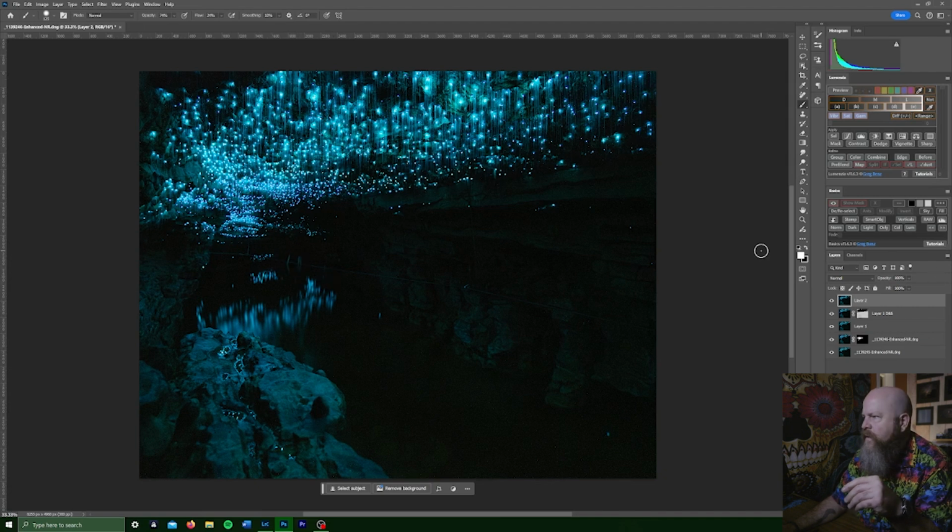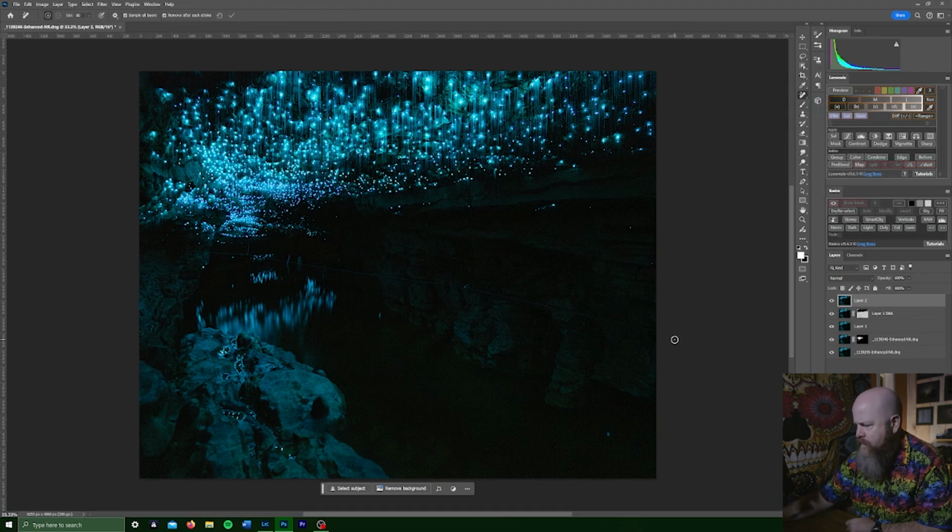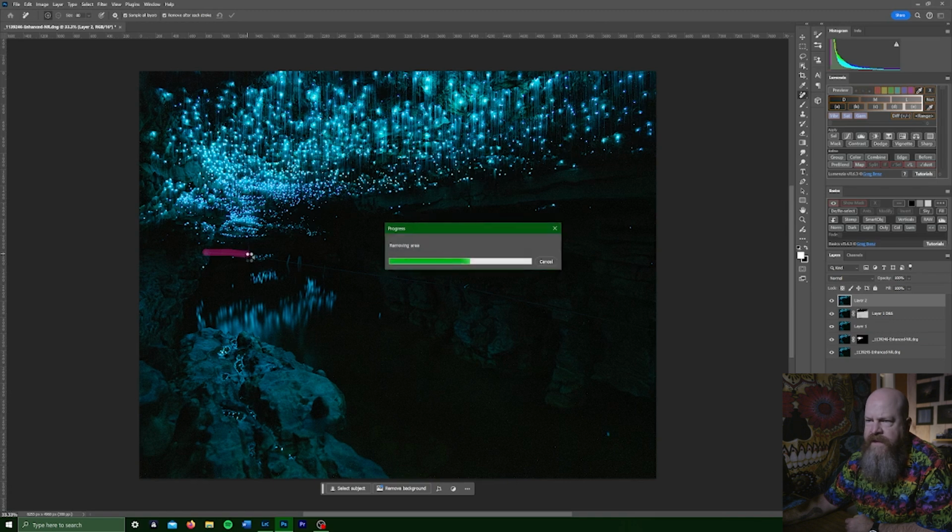So I'm going to go in and use the remove tool and start over here. And let's just remove this cable one little section at a time. I don't want to do too much at once because that can sometimes throw the AI off that's trying to do this.